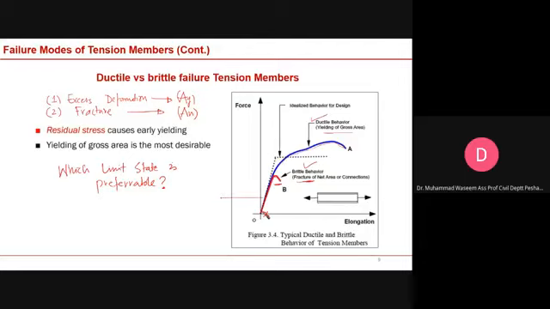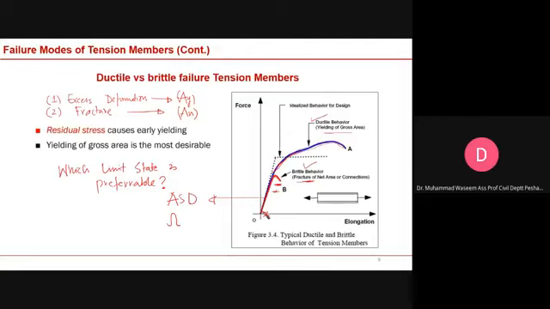For example, we have an approach we call ASD. For this fracture limit state, you are going to use a higher factor of safety, and for this case you are going to use a lower factor of safety. You are allowing this limit state to occur in your member, and you do not want the other limit state, so you use a higher factor of safety to limit this phenomenon.